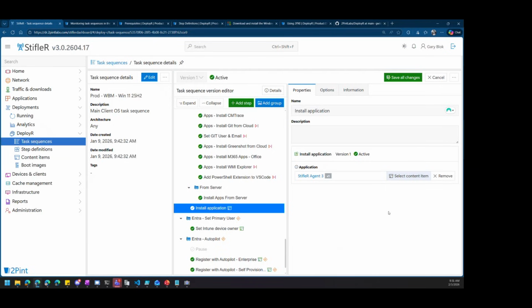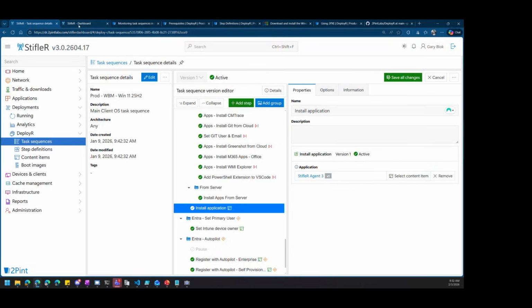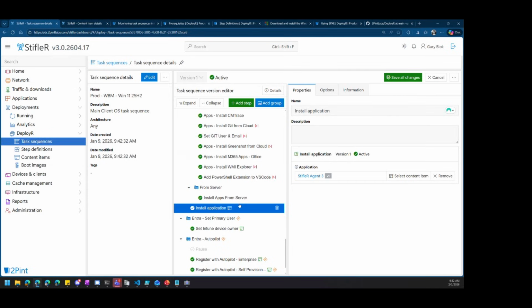Now, one thing you'll notice inside the task sequences is that these are actually links. So when you're there, you can right click, open in a new one, and it will pull up that application right away. If you're ever wondering, what application do I have here? It's really convenient to click around inside of the browser versus, in CM days, having to go back out of the console, switch to a different node, and try to find the application. From here, it's just a quick click.